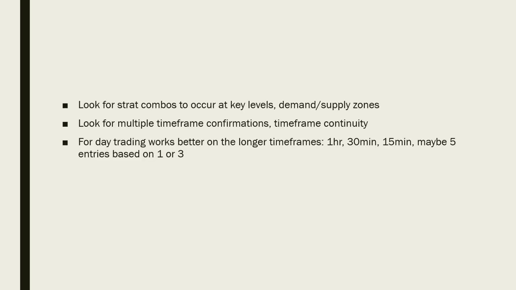So some other concepts with the strat combos. We touched on this already, but when you're looking for strat combos, you want to make sure that they occur at key levels. So you want to look at demand zones or supply zones. If you guys are part of the membership in our Discord, we will be doing a class on November 18th on how I determine my demand or supply zones. And we'll be talking a little bit more about strat combos as well.